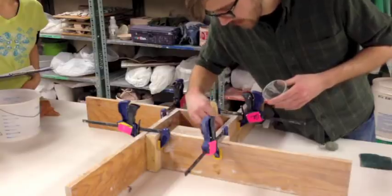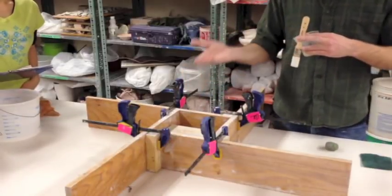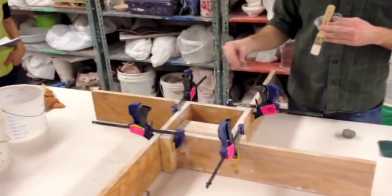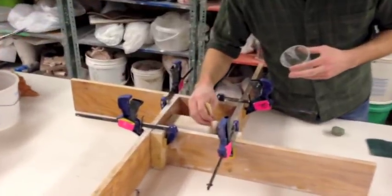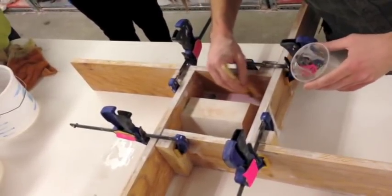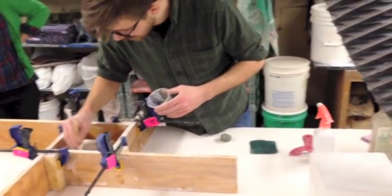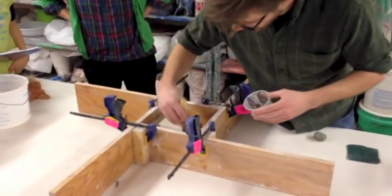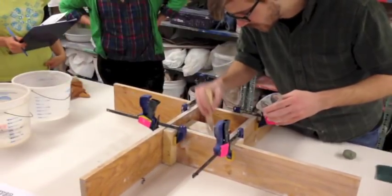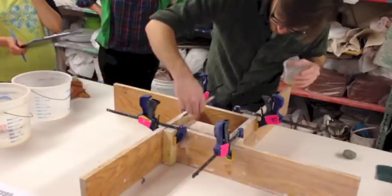So I'm just coating everything in here. My plaster block is pretty coated. Pay attention to what I was talking about - I was bringing the widest part of my object up to meet the pink foam, or pushing it down if needed, so that I didn't have any undercuts. Ideally the only thing I would need to coat in here is the plaster, because my wood coddle forms are sealed with polyurethane and the plastic isn't going to absorb any plaster. But I like things to be extra nice and greasy so it comes out easy. If you do get too much on there or it's developing a texture, just take a sponge with some water and sponge things down - it should disappear.